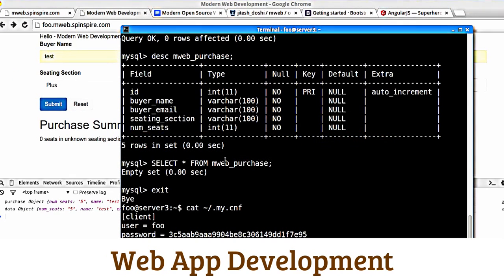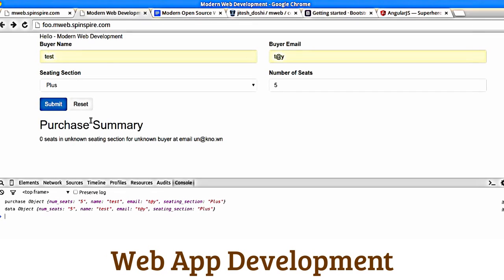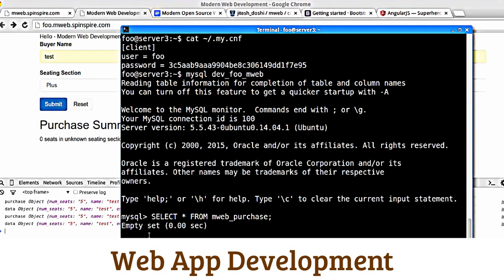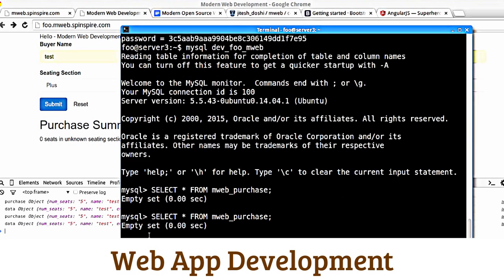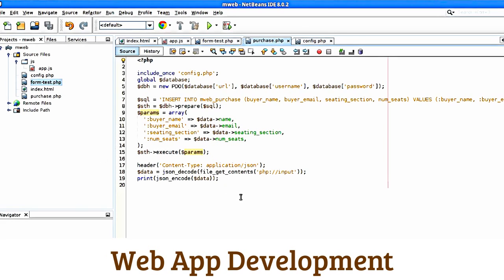So before we start, let's make sure that you see there are no rows. Now if I hit submit, it might have worked, might not have, I don't know. Let's find out. Select star from mweb purchase. It didn't actually work. Did not actually submit.